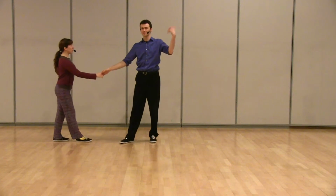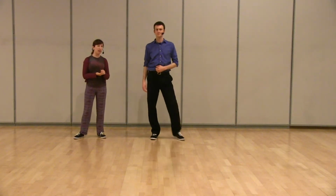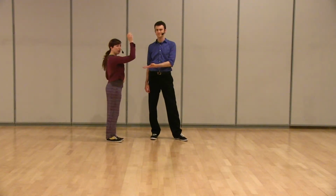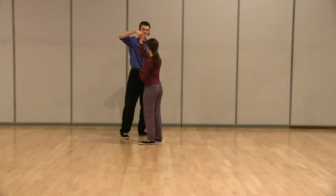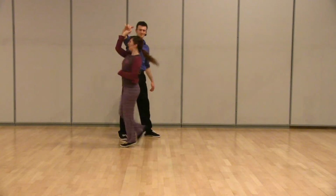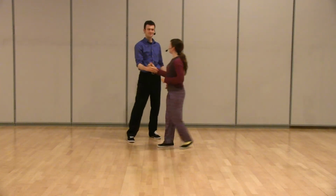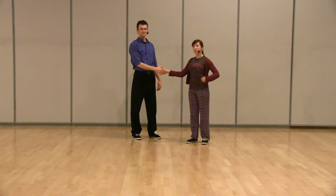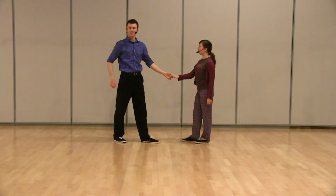There. And then this is just decoration, just like the Texas Tommy. Yeah. So even though he has a nice relaxed connection with his hand, I still try to stay connected with that, not just letting go altogether. And I also, as a follow, try to keep my arm in front of me, elbow down. Yeah. So if we just do turns consecutively, it makes it a little bit easier for me to stay aligned, shoulders over hips, over toes.